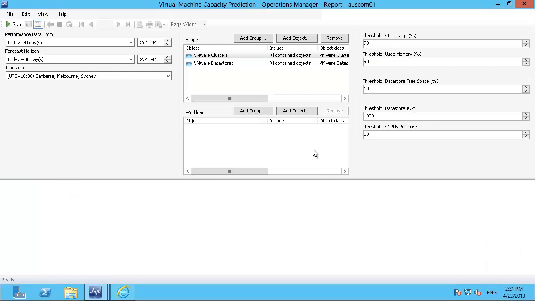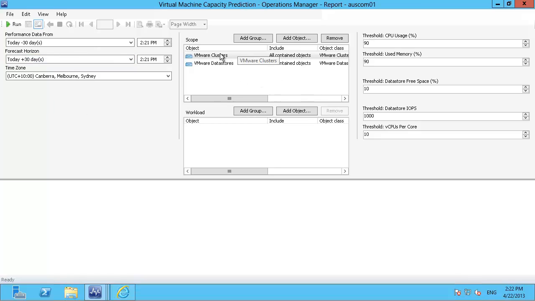What this is going to help me do is figure out where I can squeeze virtual machines into my environment when I need to provision a new service, or when I need to run up some new virtual machines. I need to create a new vApp that's going to deliver value for my business. Where can I put those virtual machines, and what's the impact of those virtual machines going to be on the existing infrastructure? So here I'm providing parameters to look 30 days back and 30 days forward.